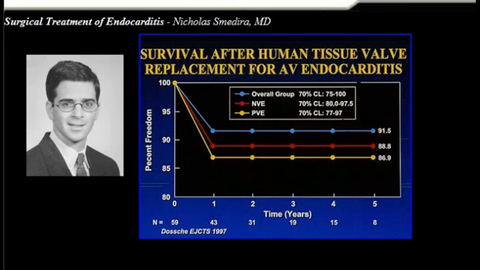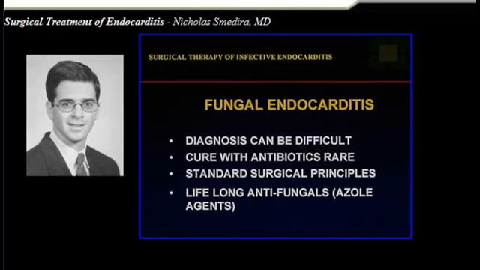Now, the question one has to ask, though, is this because they're using allografts and autografts, or is it because they've learned the principles taught by David and many others that you have to debride extensively, clear out the infection, and then it really doesn't matter what you put in as long as you eradicate the infection? And it's hard to tell what it is. Is it because we're doing better surgery or because we're using a biologic material?